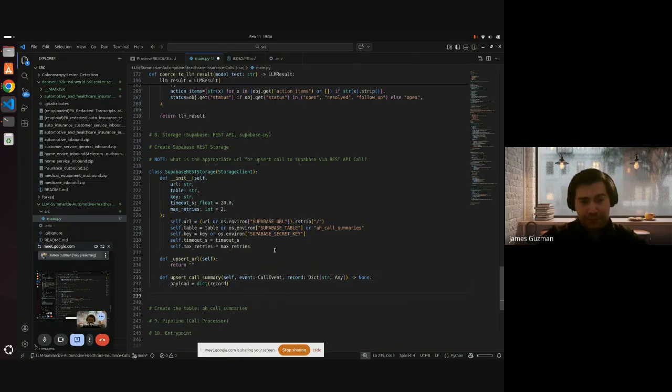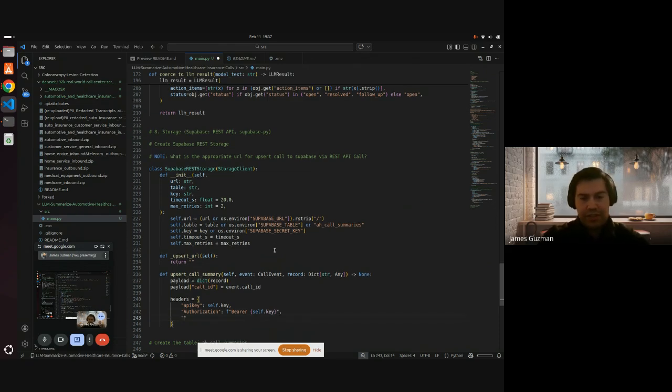and we can add a new field for our payload dictionary, call it call ID, and get event call ID to set that. Now what we can do is we can create our headers dictionary. So this is going to include like the API key. So the key, it's also going to include the authorization and bearer, and this will be self key.